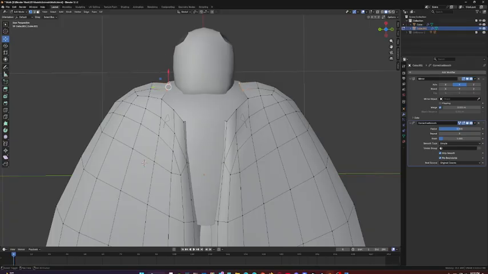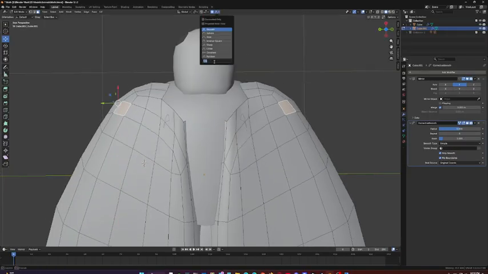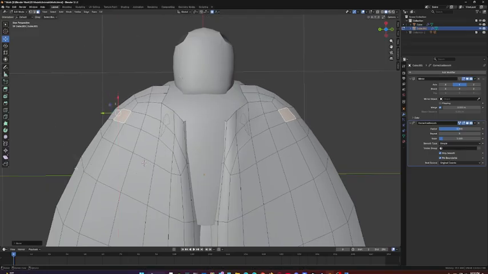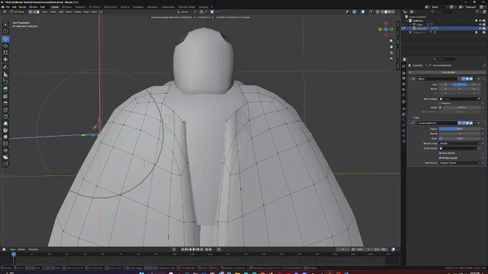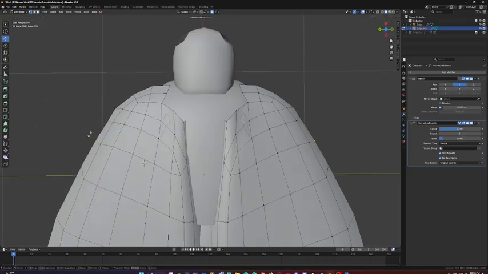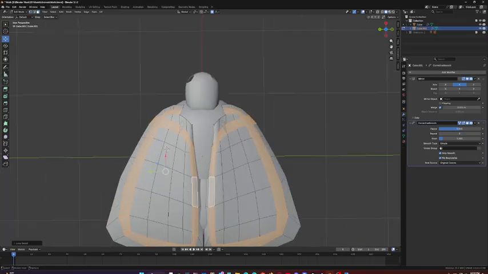The wings kind of look like a shoulder on a moth as well. So maybe we select this and try to drag it back without disrupting the mesh or the geometry. So kind of like this. Just a little bit, nothing too intense. And you can see how it's starting to come together really good.